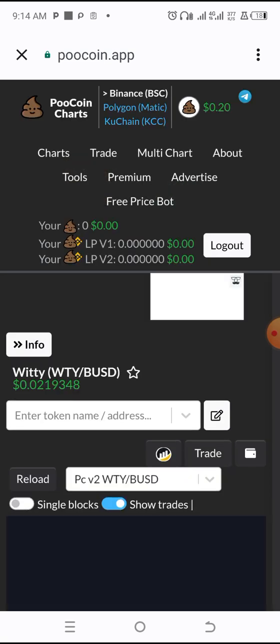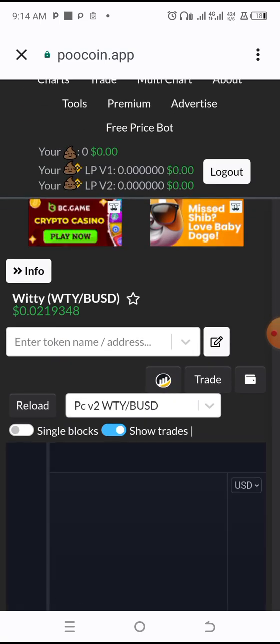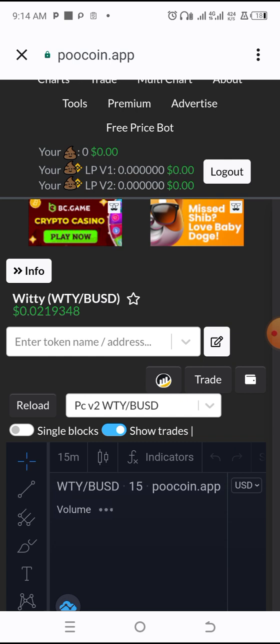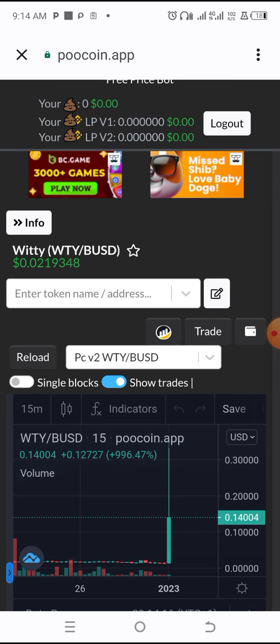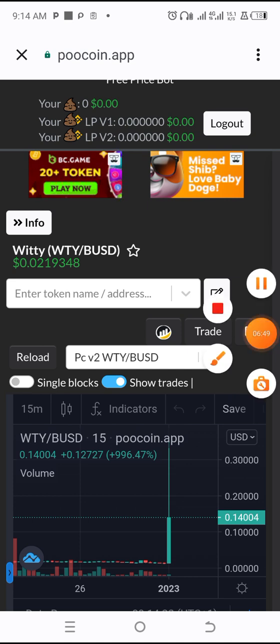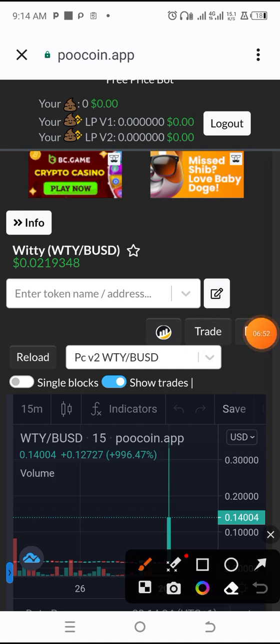In case Trust Wallet is not showing the figure in dollars, now we are in the Poocoin platform.